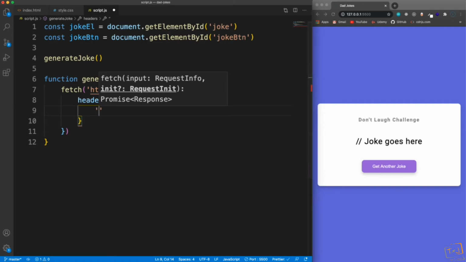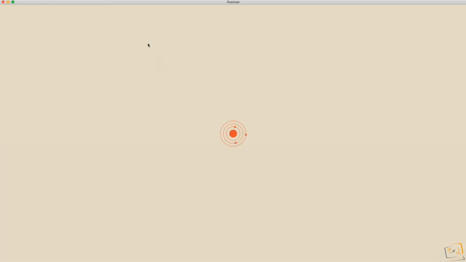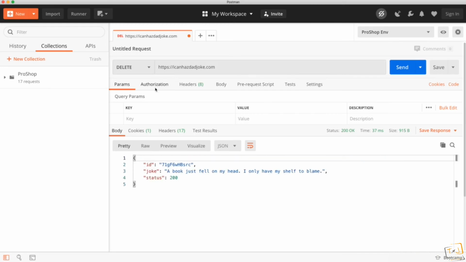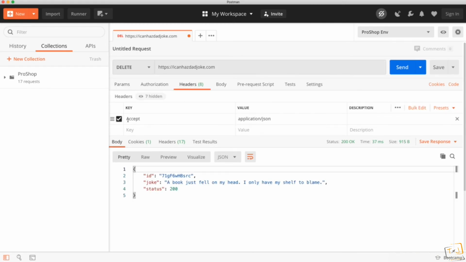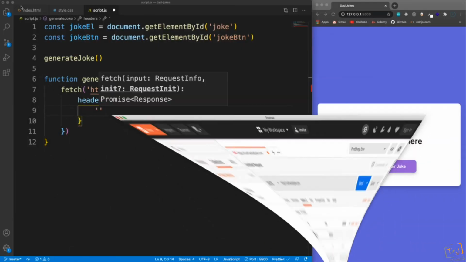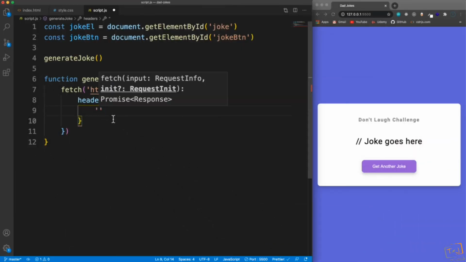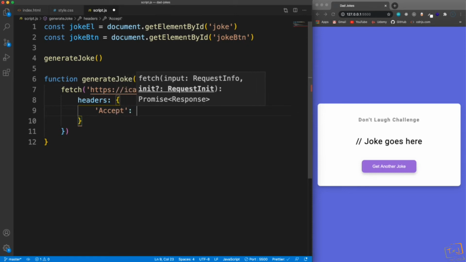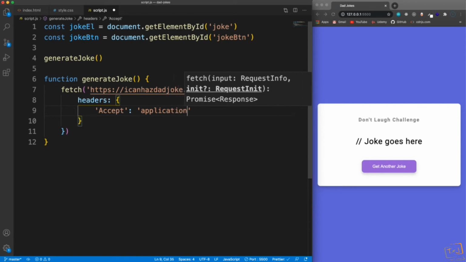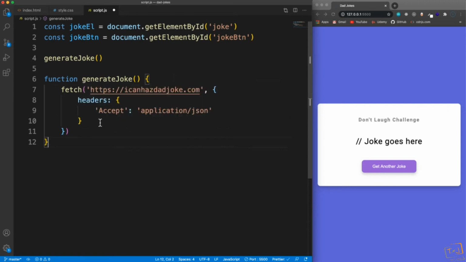Remember when we were in Postman, I set a header of Accept as the key and application/json as the value. So we're doing the same thing here. We're saying Accept as the key and setting application/json as the value.